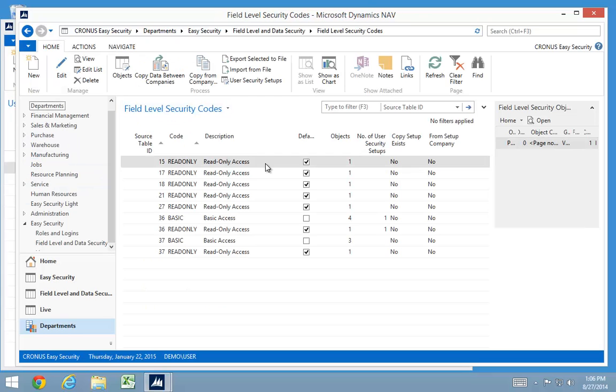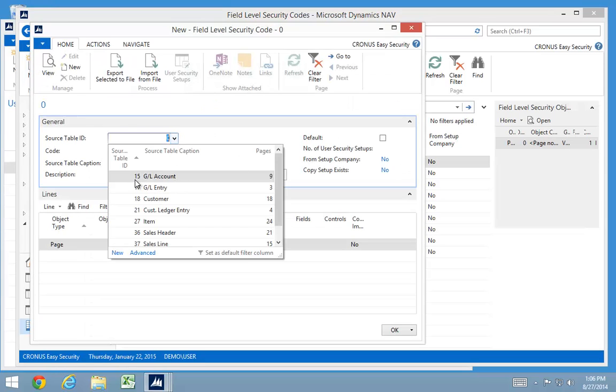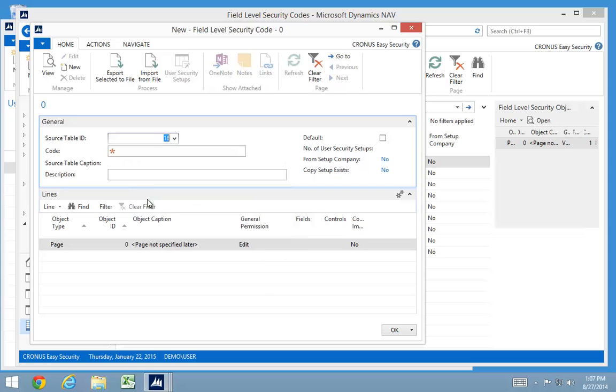And I go to field level security codes, and I'll create a new one. A field level security code is always for a table, and only the table that are used during the initial setup is possible to select. And you need to have code added in the application for pages and forms in the classic environment to actually do this one in here. I can see for my customer, we actually have 18 pages in here. And I'm going to call this one address only.